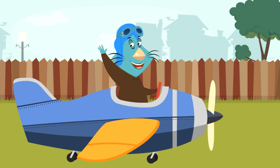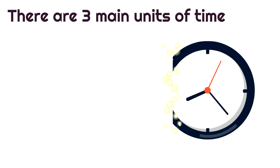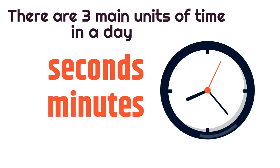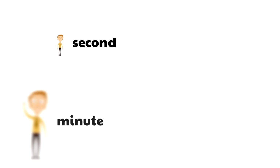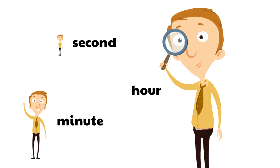Okay. We're gonna go, because now we need to learn about units of time. There are 3 main units of time in a day: seconds, minutes, and hours. A second is the smallest unit of time. It's so tiny. A minute is a lot bigger than a second. And then an hour is even bigger. An hour is the biggest unit of time in a day.